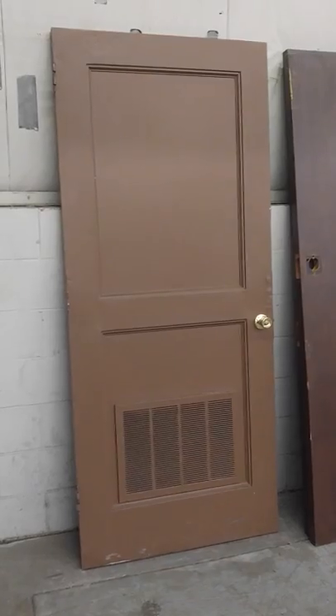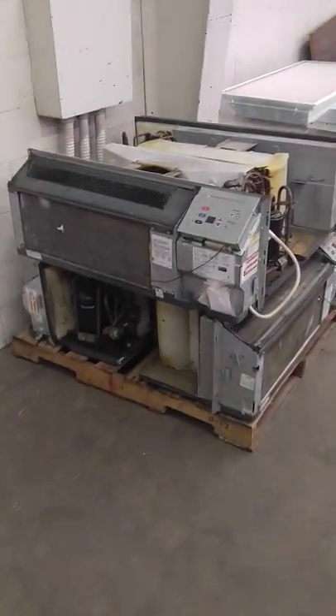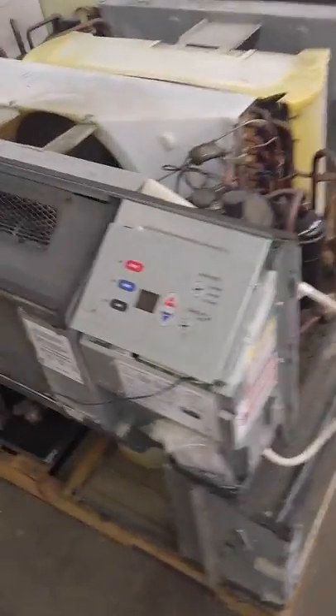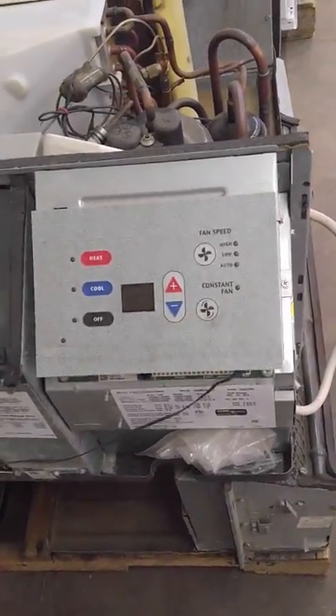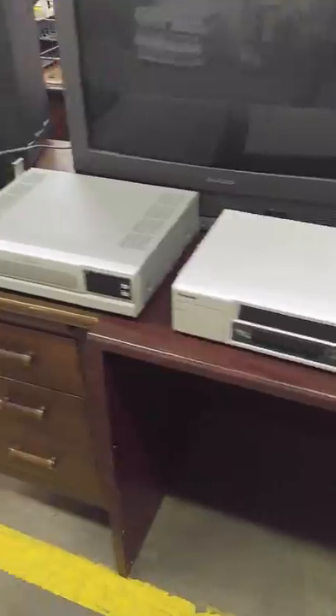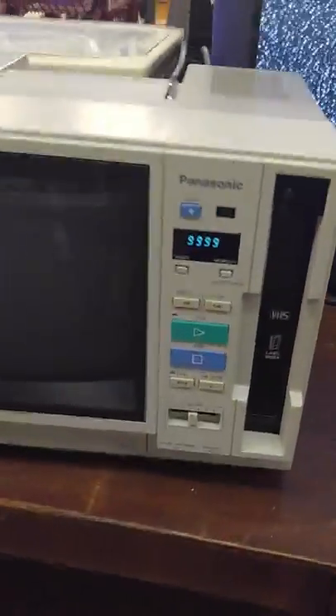As you first walk in, we've got a couple of old doors right here — great for projects, or make a great table if you put some legs on them. Got some hotel-style air conditioners right there; they do the heating and cooling. If you've got a small area you need heating and air in. We've got TVs, VCRs, a DVD player. The TVs work. There's a digital signal box and what looks like a CCTV camera — it's still on slow and stuff like that.